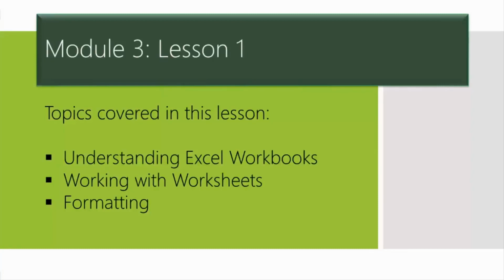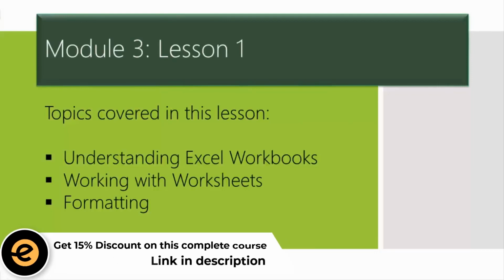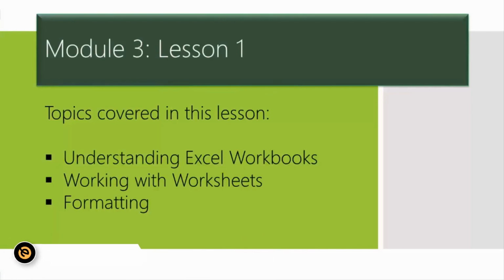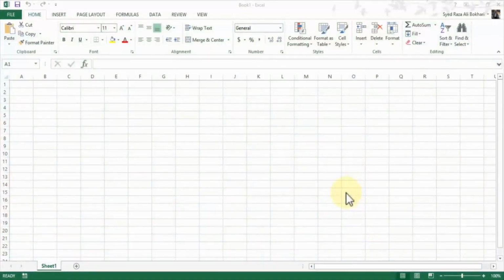Moving on to this next module, we'll take a look at how to create worksheets and workbooks and the difference between the two. Although I did cover this in previous lessons, quickly, whenever you open Microsoft Excel, you essentially are opening a workbook. And within this workbook, we have various worksheets. In this particular workbook, there's only one sheet called Sheet 1 by default. If I need to add another page or worksheet, all I have to do is click on the plus sign and it will create the next sheet. So now I have two, Sheet 1 and 2.